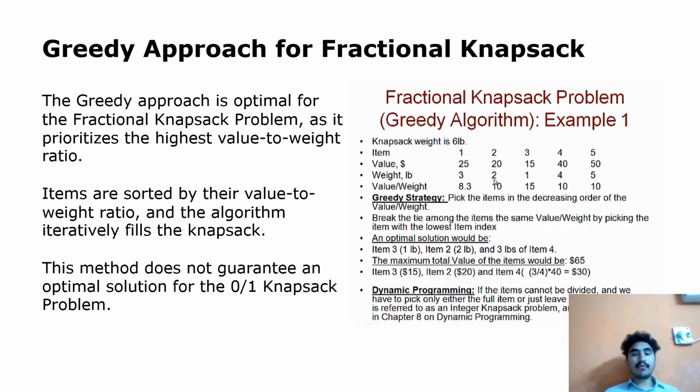We move to the greedy approach for fractional knapsack. The greedy approach is optimal for the fractional knapsack problem as it prioritizes the highest value to weight ratio. Items are sorted by their value to weight ratio and the algorithm iteratively fills the knapsack. This method does not guarantee an optimal solution for the 0/1 knapsack problem.